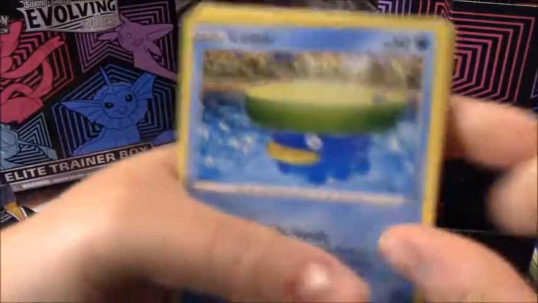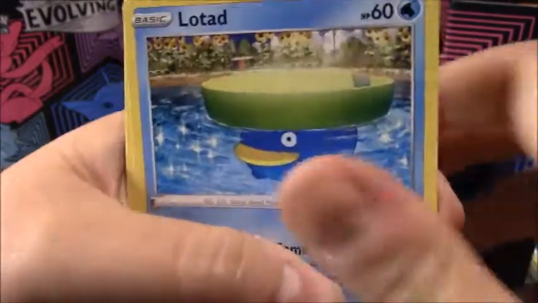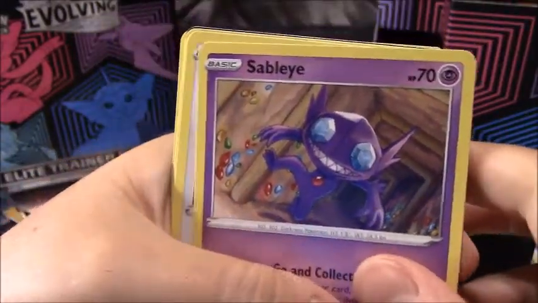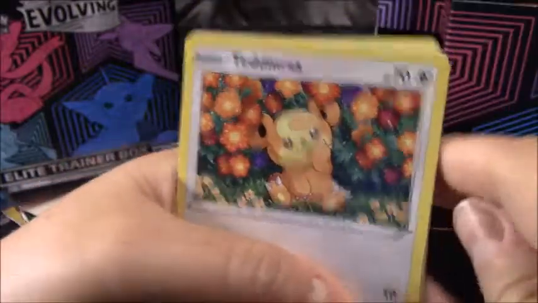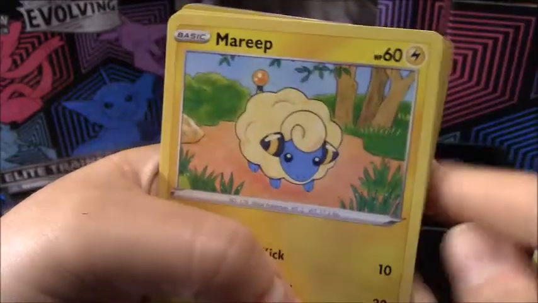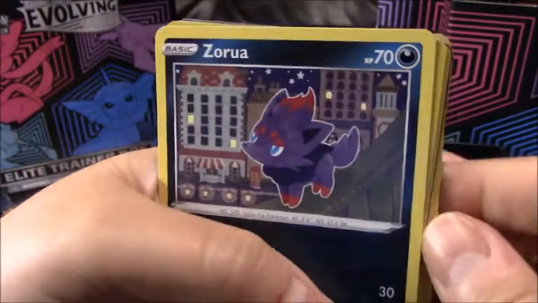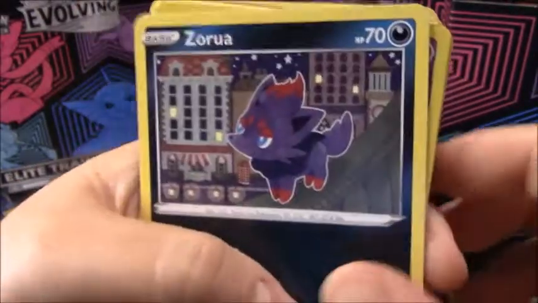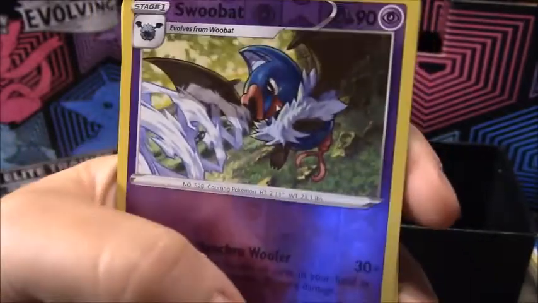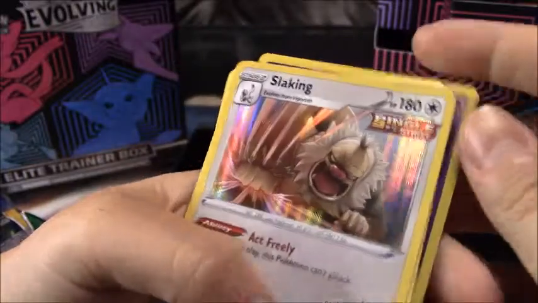Lotad. It's just Lotad. Cutie. Sableye. He looks like he's on meth. Teddiursa. Cute. More Shinx. Sheepy. Give me more sheep. Oh, Zorua. Swoobat. Oh, Swoobat. Wait, Swoobat. Swoobat.